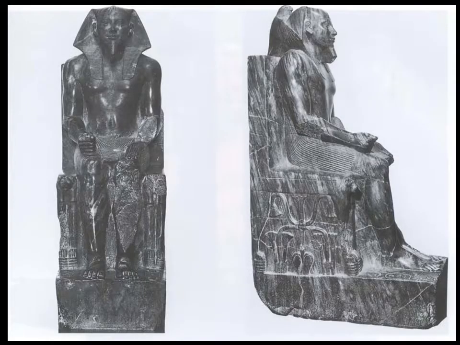Here, in a rather crummy old black and white photograph, you can see it fully from the front and fully from the sides. You can see additional inscriptions on the top of the base by the figure's feet. And what's interesting about this is that I can make a point about how Egyptian sculptors work, which is that Egyptian sculptures tend to sort of respect the block.